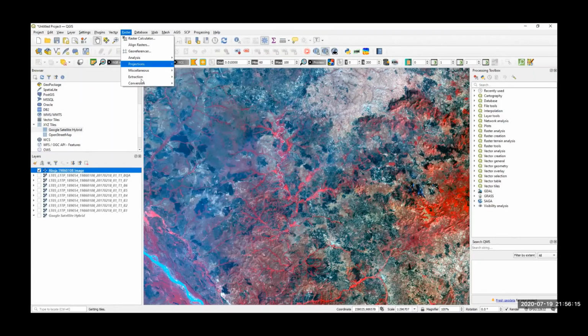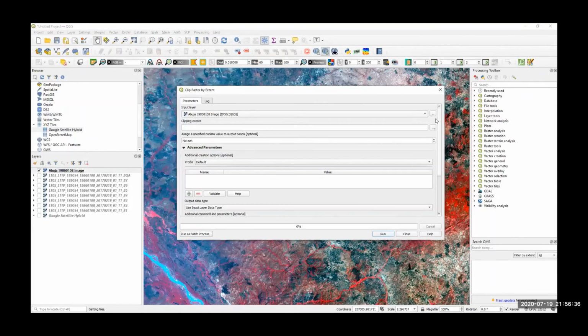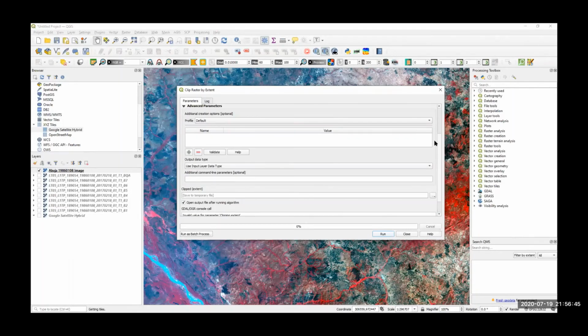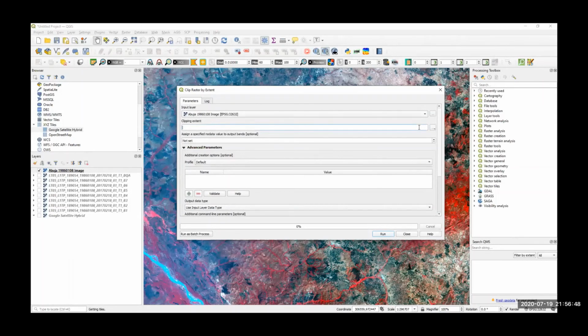You go to extraction, you click clip by extent. Extent as it is. By mask, you have a shapefile that you want to use. Maybe it is irregular, so you use the shapefile as the bounding polygon to extract. So let us try the extent. Let's say we want to clip by extent. We can just use any coordinates. Use map canvas extent, draw. I can draw here where I want to clip.